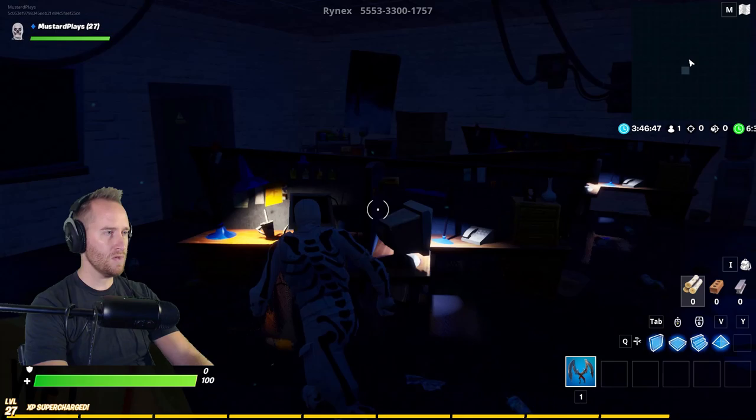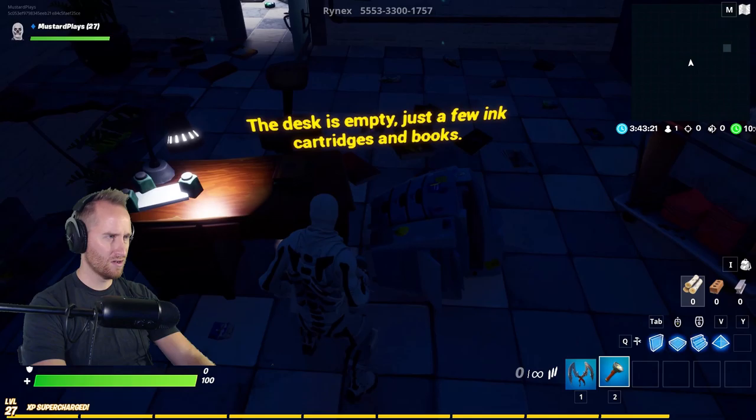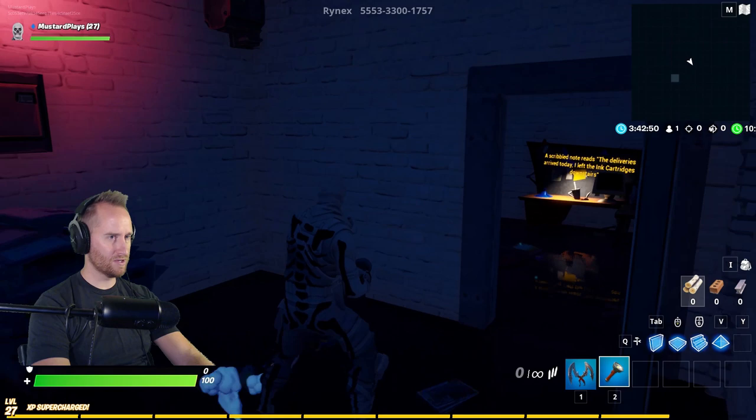Let's see. Let's come in here. There's a down printer. Oh, there's the cartridges. Or, let's see, can I pick them up? Oh, there we are. We got green and blue ink. I hope it's enough. Okay, let's go back up. Okay, let's print. Okay, where's the printer? Oh, there we are.